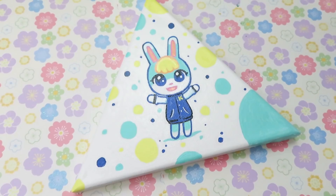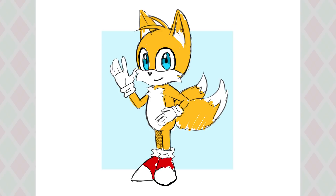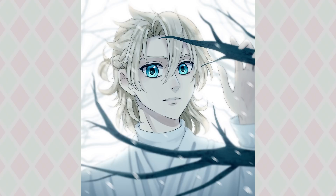So these next two projects were from a video where I was using Arteza art supplies. This first one is a drawing of Sasha from Animal Crossing. And the second picture I painted on glass — it's Hinata from Haikyuu. It was really tricky working on glass but a lot of fun and I was really happy with the end result. So this one was kind of funny — the Sonic Twitter account posted 'Quick, draw Tails from memory,' so I tried to draw Tails from memory really quick. It's not perfect but it is fairly close to how Tails looks. Also I'm so excited for the second Sonic movie — the trailer is so awesome and it made me so hyped.